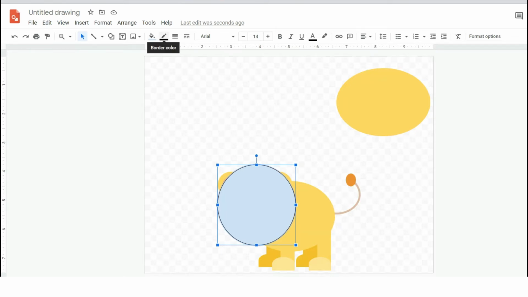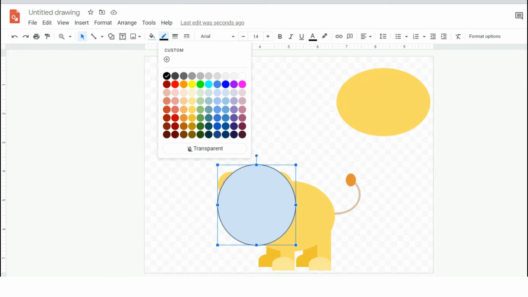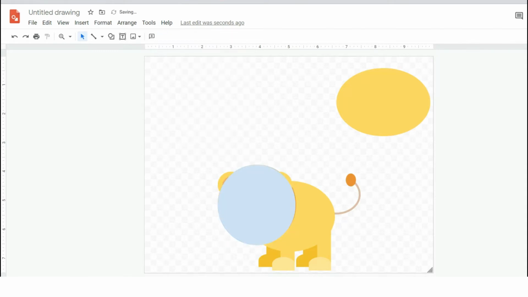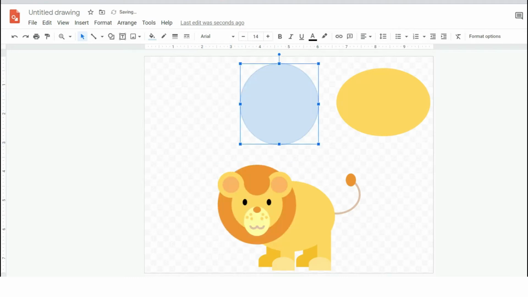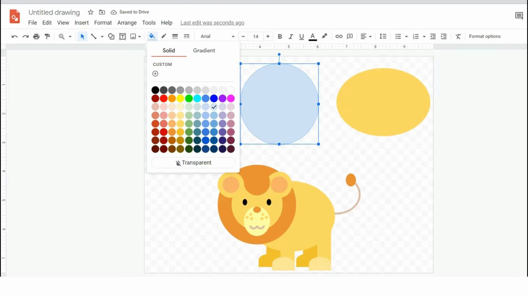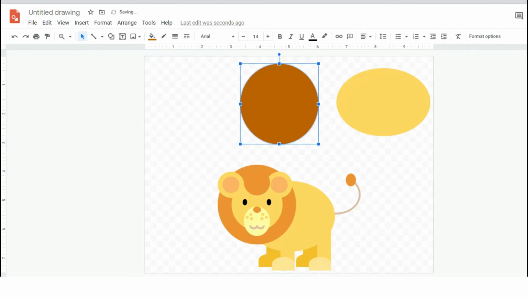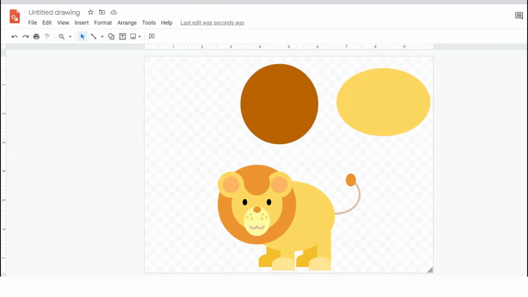Go to border color and make it transparent, and then we'll separate that one. Let's change the color so that you can identify it later. It's a lot darker, maybe this one. As I have said, it's very easy to change the colors later, so you can find any color combination.